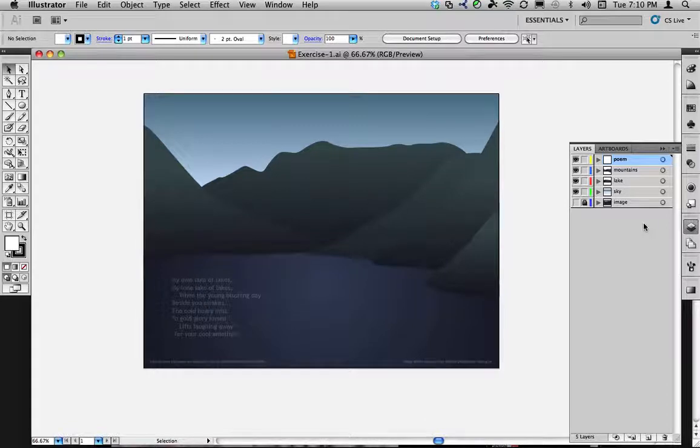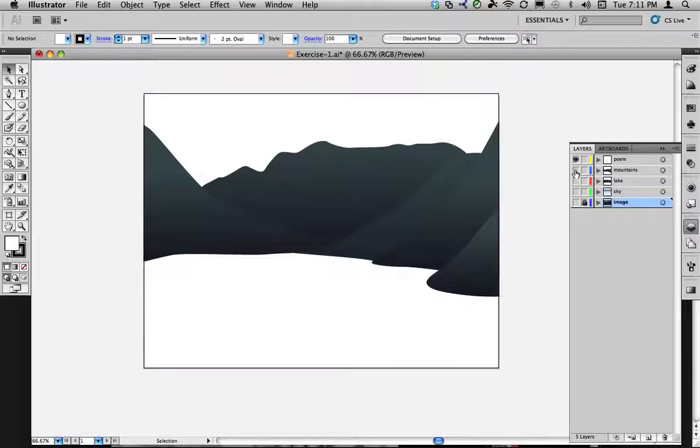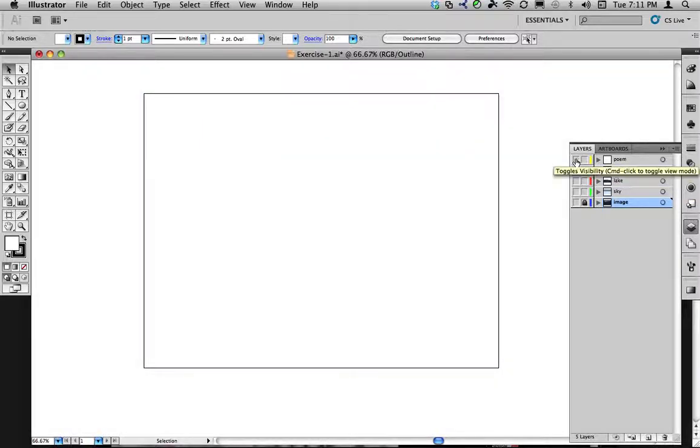And so some things I want to point out to you is that there are some similarities to Photoshop when you're looking at layers, and some differences. In Photoshop, you're used to a layer containing only that single thing, right? So in here, you can notice I've got an image in the background that's locked and transparent. I've got the sky, got a little eye icon, just like in Photoshop, that I can toggle things on and off. So I can toggle things off one at a time, and my poem's actually on the top.